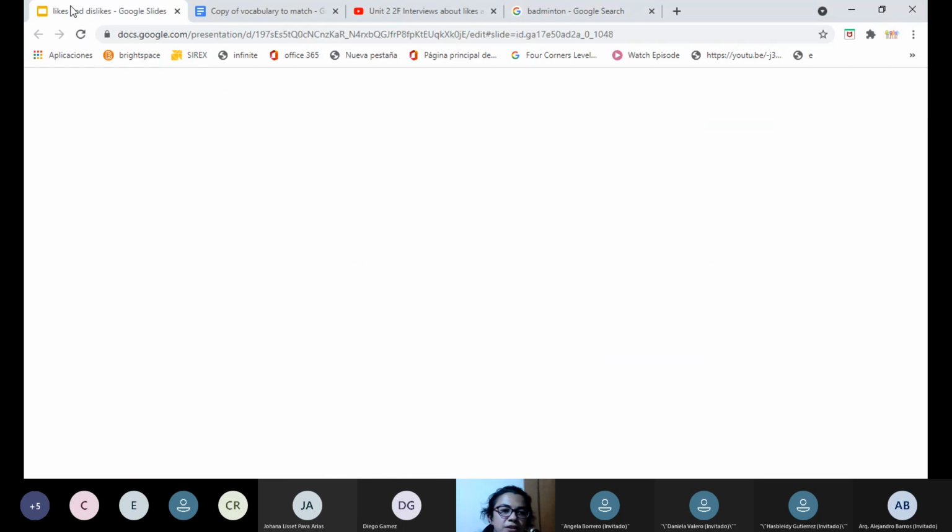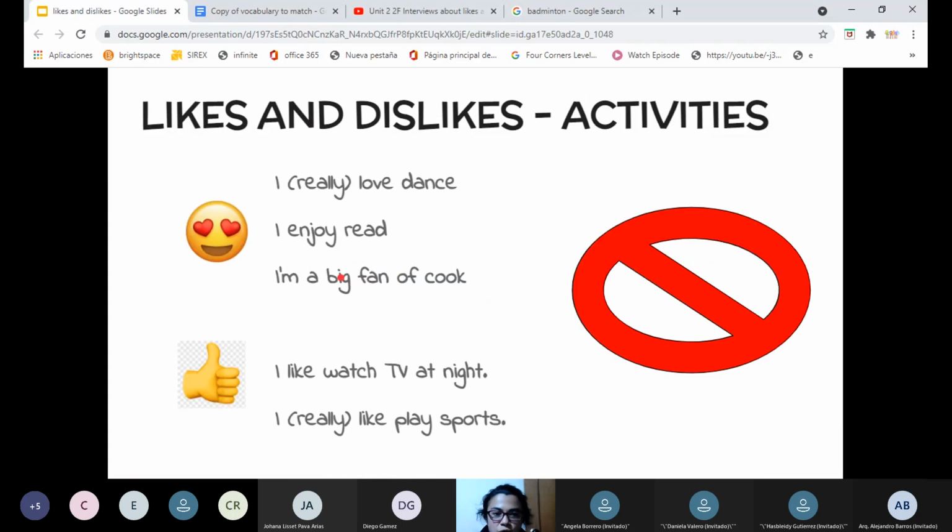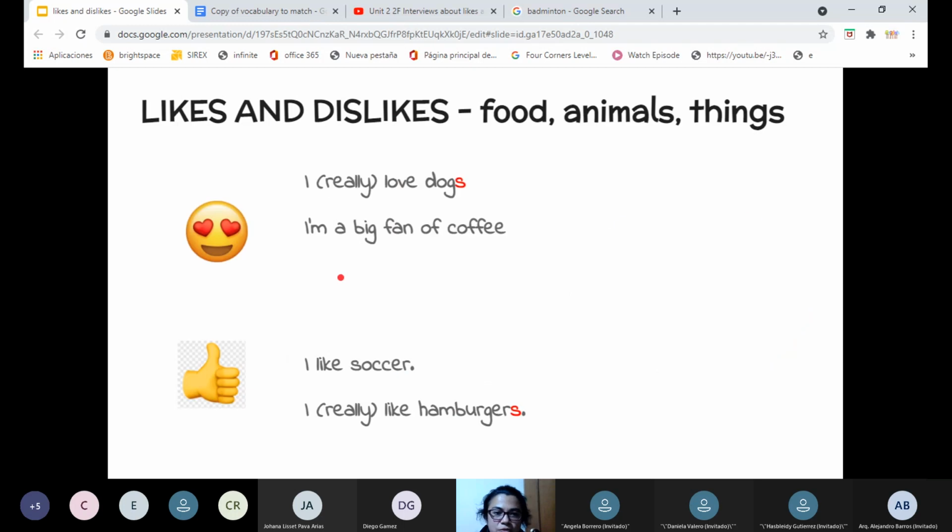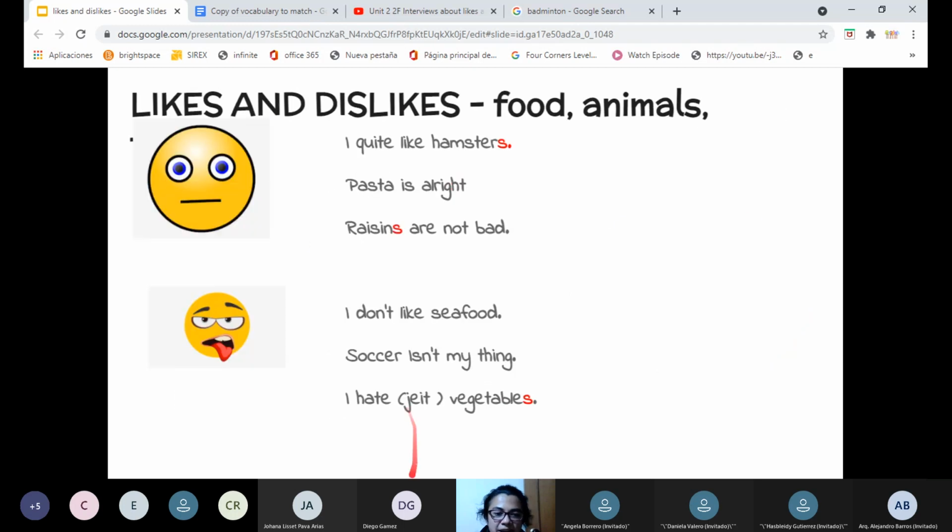I'm going to give you the information here just in case you want to use it. So what is your opinion? How do you like raisins, guys? I usually have a debate about raisins because, in my case, I love raisins. They are part of my favorite desserts ever, and I cannot imagine some food without raisins, okay? For me, they are delicious. What is your opinion? I guess Alejandro would like to say something.